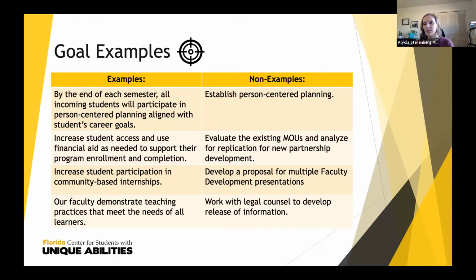The third would be to develop a proposal for multiple faculty development presentations. And the fourth would be to work with legal counsel to develop release of information. So again, as you can see, all of these are very action-oriented and don't look at a change that they wish to see by completing such tasks at the end of the year.